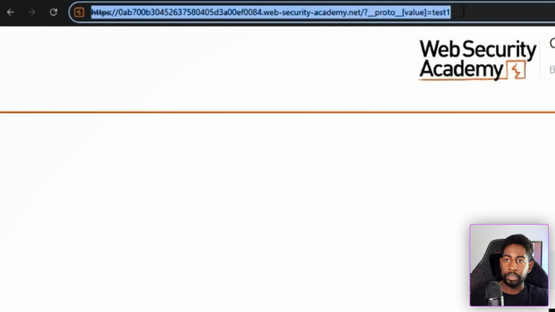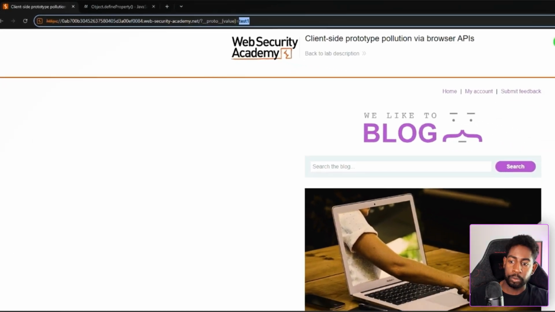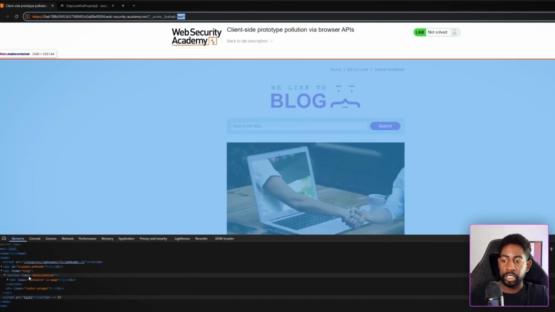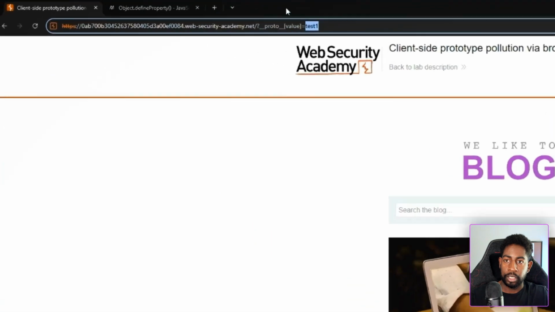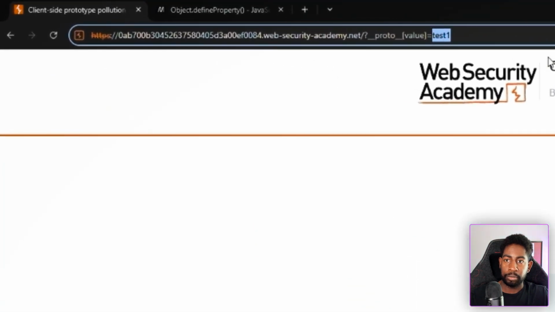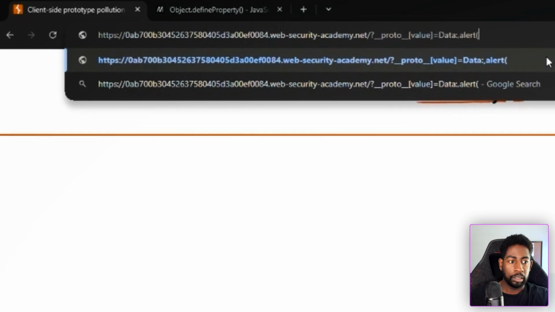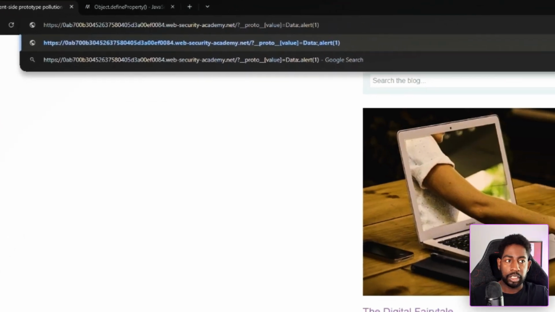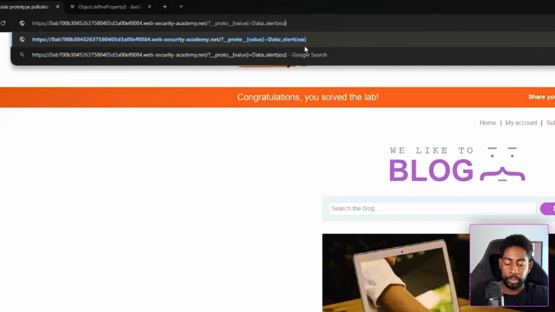So what we can probably do here is we'll do value is equal to, we want to do something inline. So instead of reaching out to a website, we want it to just look at whatever's inside the script tag as a source. And in JavaScript, you can do that with the data parameter. So you can do something like this, data, and then the data will be alert 1, something like that. In this case, should work. I might have to add some text, but we'll see.